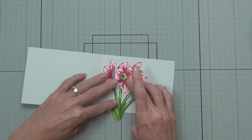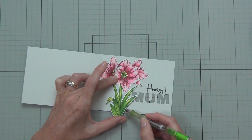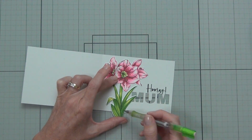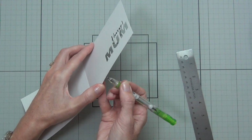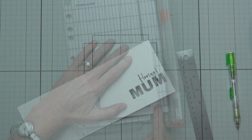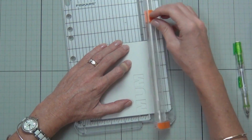And next it's time to work out where my pop-up mechanism is going to be. So I've got the piece of grey cardstock, and I'm holding my image in place and just putting a couple of tick marks on the grey cardstock with a pencil, which I can erase in a minute. The thing that I want to hide it behind is that collection, that image of leaves. You could actually put a flower pot at the bottom over top if you have something like that, or some coloured cardstock if you had an image that wasn't as wide on the base. You don't want it to be too flimsy, otherwise it is going to flop over.